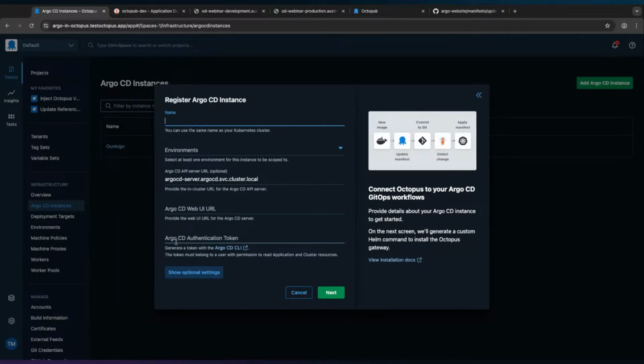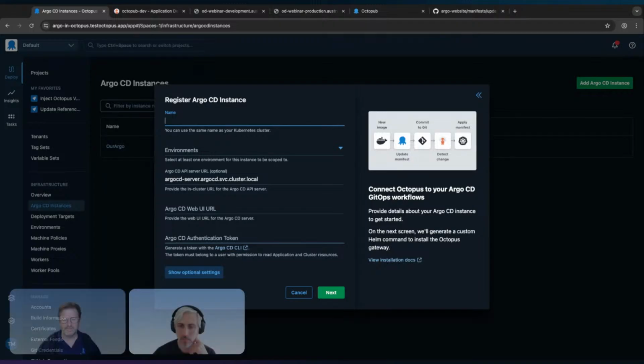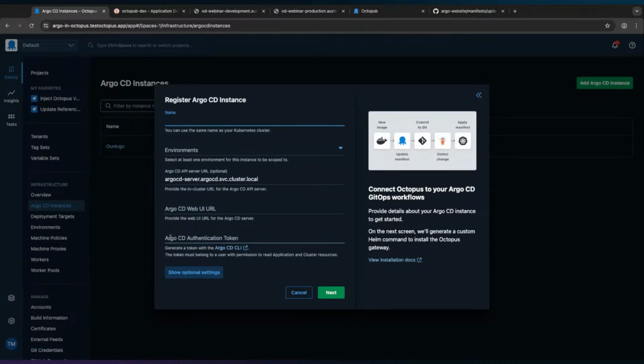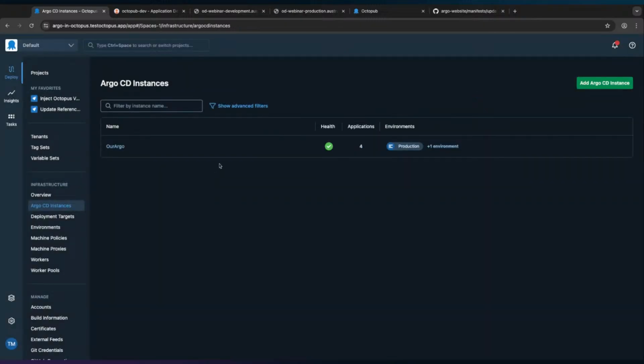It's worth noting that we do need an Argo authentication token, because that's effectively the user that Octopus is going to be doing all of this work as. At this stage, it only needs read access to your application and cluster data. We don't do any poking of Argo at the moment. We can't force syncs, for example. But as we evolve, that may change. So absolutely, Octopus needs to have a user in the Argo side of the world that represents their authority to do read activities. Cool, but we're not going to do that today. We're just going to go straight into these steps and have a look at what they're doing.